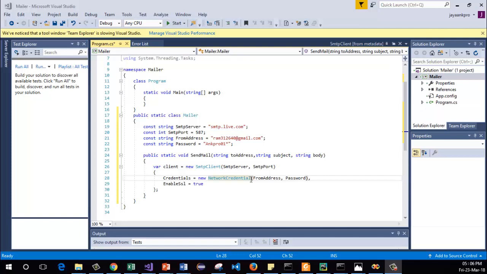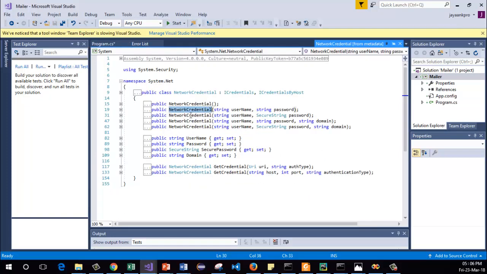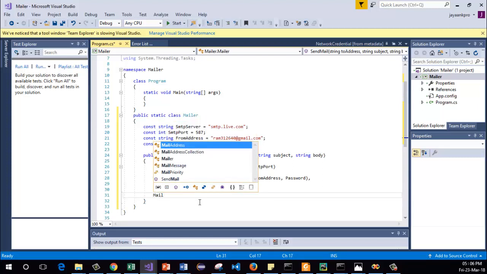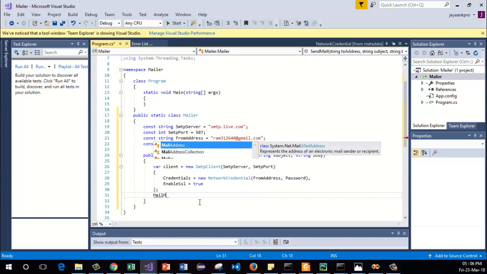Network credential is a class which contains these types of constructors, and it also contains the properties like username, password, secure password and domain. Here we use this constructor, that is string username and string password. After that we have to create the mail message object.